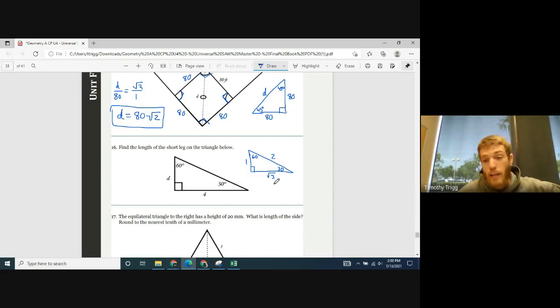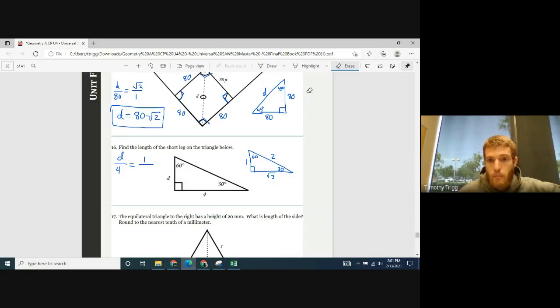For a detailed lesson of how this works, you can go back to where I talk about it in the lesson for the workbook. But in this case, I have D and 4 that I'm working with. So D over 4, like that. Now notice D, this side length, is opposite from the 30. So what's opposite from the 30 here? Well, that's the 1. So D corresponds with 1 from our template triangle.